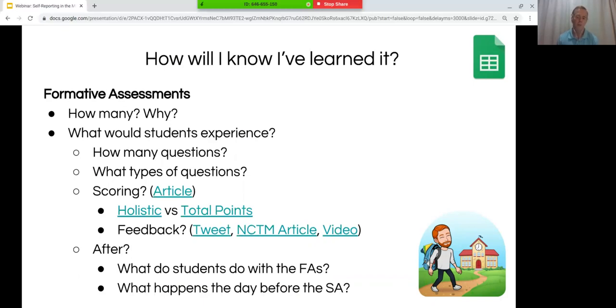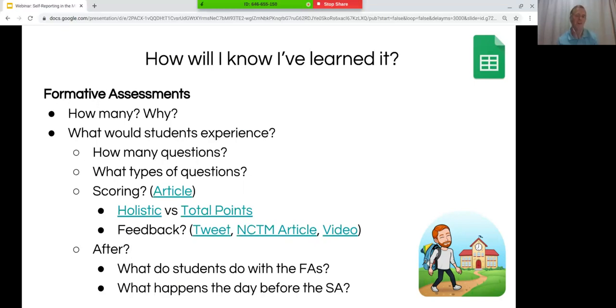What types of questions are you asking in this formative assessment? If your verbs are construct, compare, define, you had better be using those verbs on your formative assessment, all right? Because this formative assessment is going to tell kids, hey, do you know what you're supposed to know? Are you being successful, I guess?